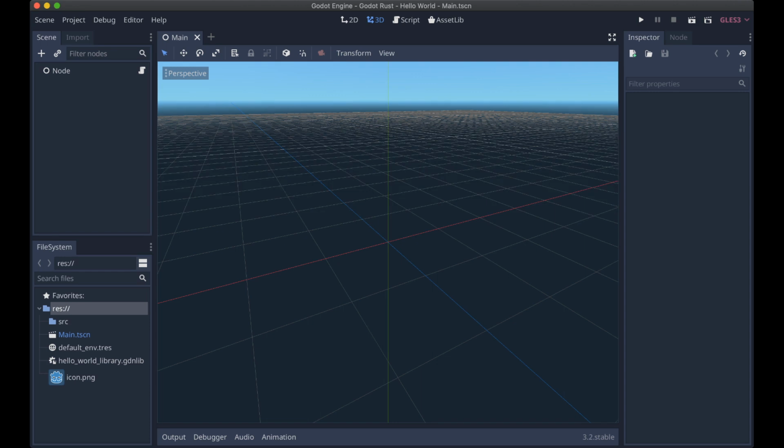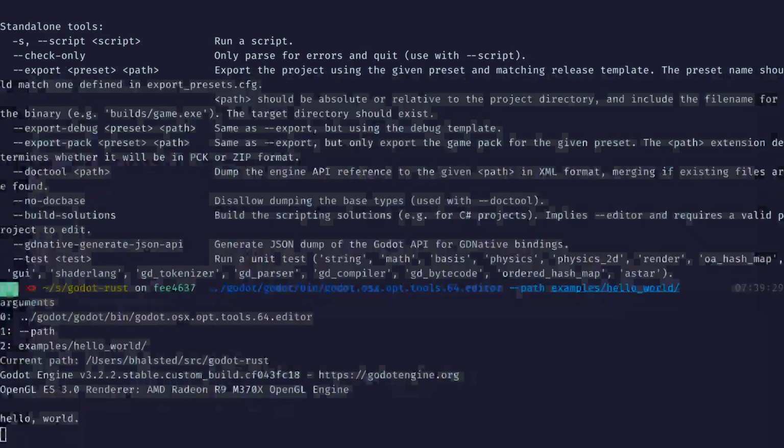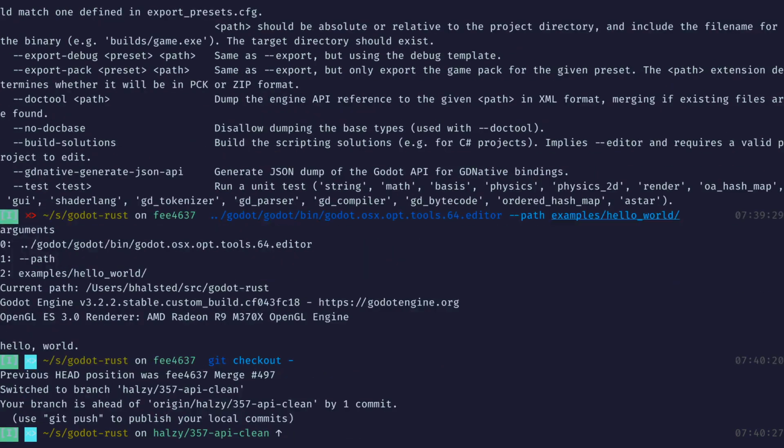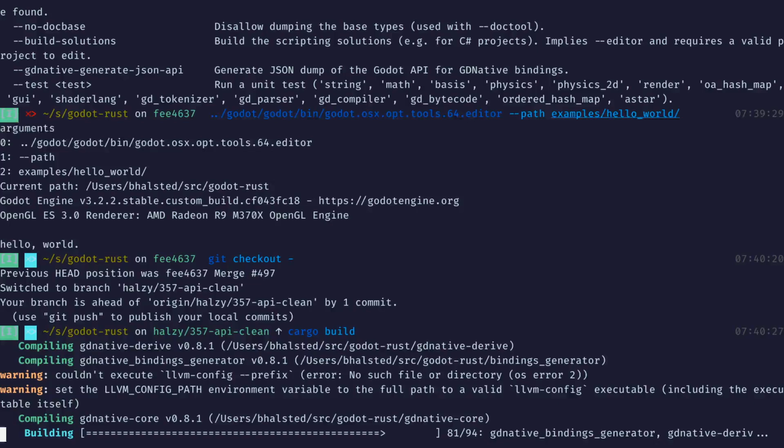That actually loaded. Godot's pointing at the wrong thing. There we go. It's this gloriously empty gray window. The title bar on it. Okay, back here. So that worked. I've got a little hello world printed out there. Great. Check out previous branch. Cargo build.